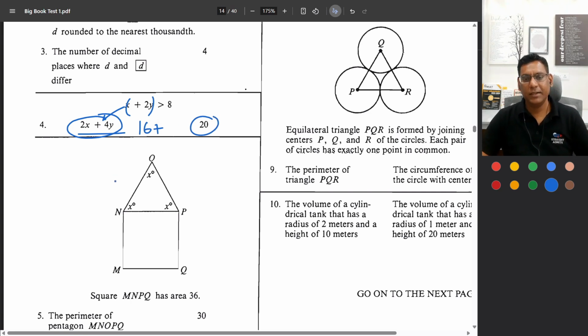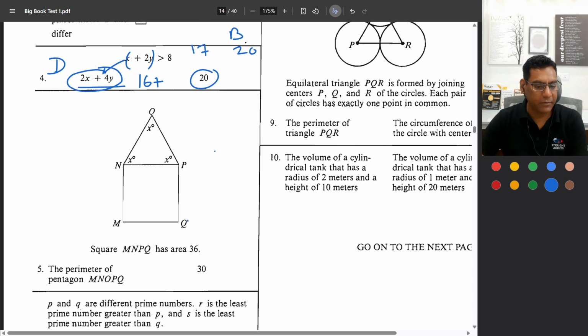Now, can we compare greater than 16 with 20? We can't really, because greater than 16 could mean 17, and we are comparing 17 and 20, in which case the answer will be B. Or greater than 16 could also mean 21, in which case the answer would be A. So we can't really determine, the answer would be D. Okay, let's move on.